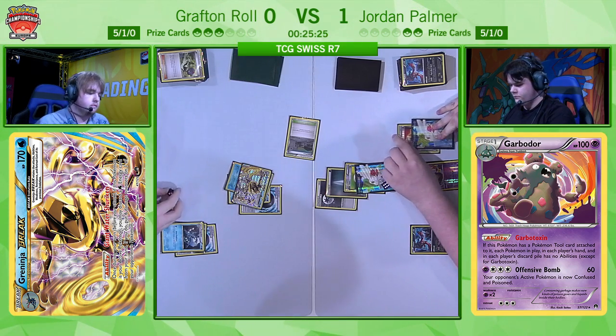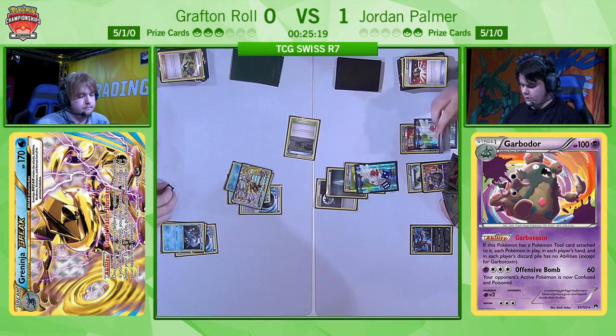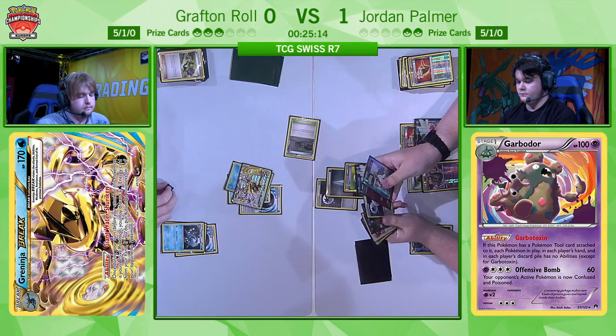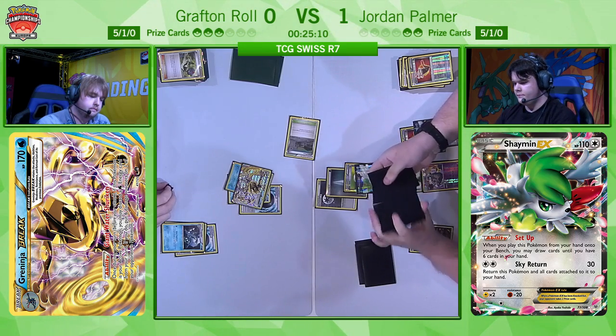And Jordan, well, now a very strong Shaman. He wishes he would be playing Ninja Boy, but he isn't. Absolutely. Getting rid of that damage is no small thing, though. I still think that's a pretty good option for Jordan. He does have that Yveltal EX, which he's obviously going to search out now.